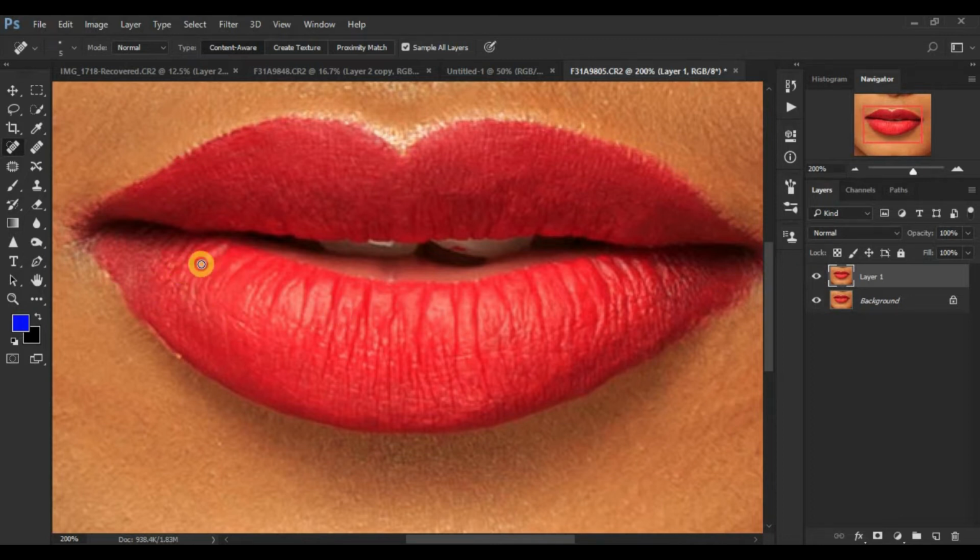So you shouldn't go off this tutorial, because I'm going to be sharing with you guys the life-changing and most important steps you have to follow when you're trying to do the retouching on the lip area of your model.